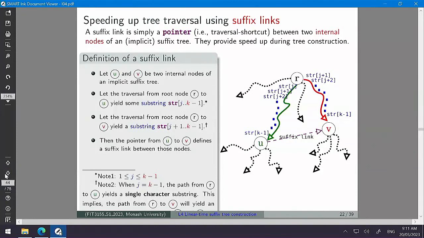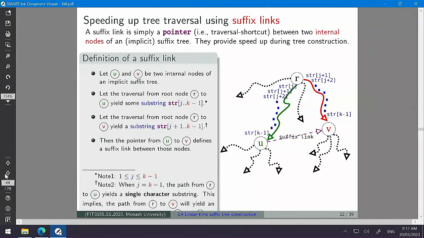Now comes, so what did I say? I've covered what an implicit suffix tree is and how the algorithm works. Now let's start with how you take this algorithm with these rules, which is seemingly running in O(n) cubed, and suddenly we have an algorithm at the end which will run at O(n). So let's see how that's going to happen.